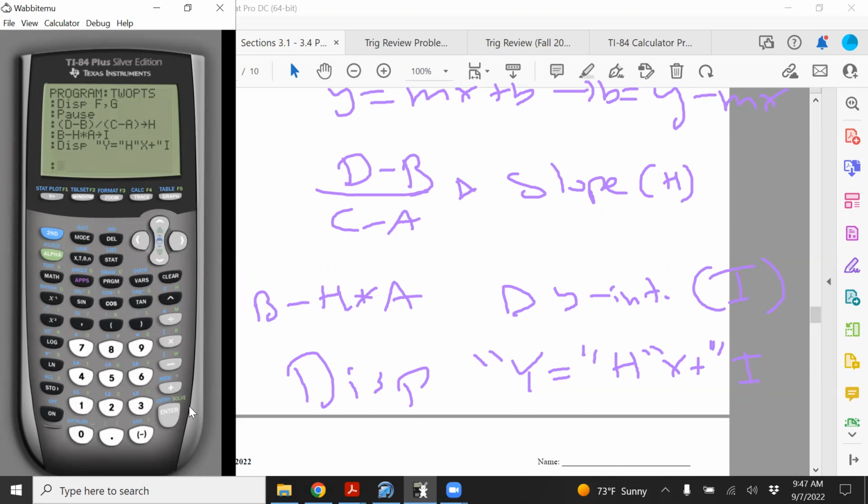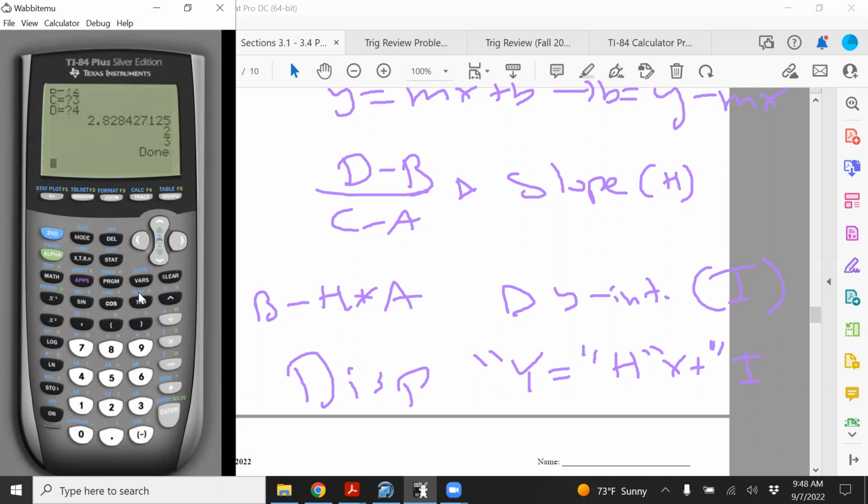Space. After display, it should just automatically be space. It should just give you that. Don't worry about that, that's fine. Yeah, guys, that's fine, don't worry about that. Okay, let's see what happens.